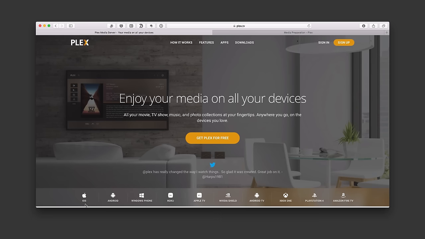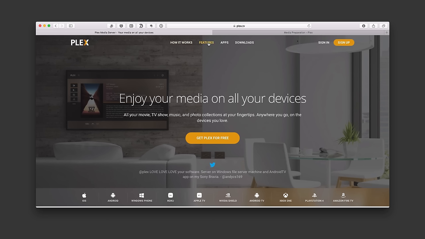If you look down here, you can see it's available on iOS, Android, Windows Phone, Roku, Apple TV. I mean, all of these things, even on your different game consoles and Amazon Fire TV. The other thing is it's available on television sets itself in many ways too, that on some of the television sets with their apps, it's built in there to download. And so PLEX is one of those great applications that just makes it so easy to access your media from anywhere, iPads, iPhones, the whole thing, that this is one of those great apps I had to cover again. Now, I've covered this in the past, but they've made so many different changes to it. I wanted to do a more in-depth look at PLEX and help you learn how to set it up.